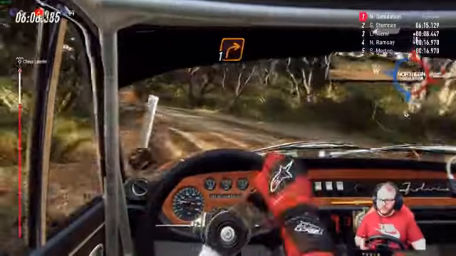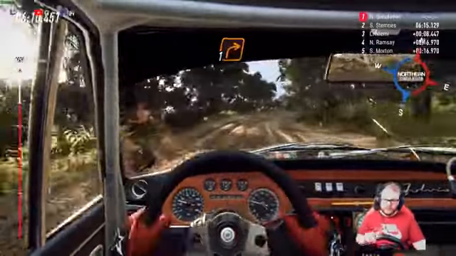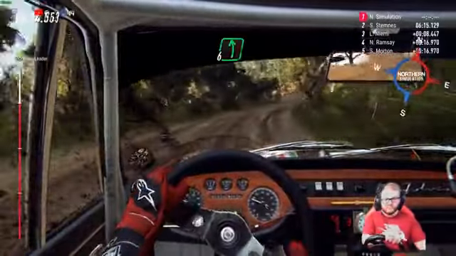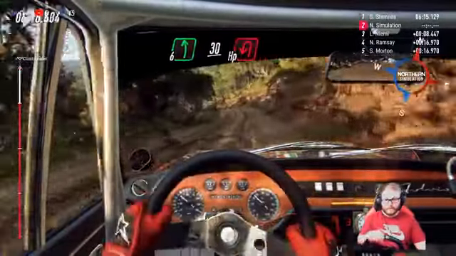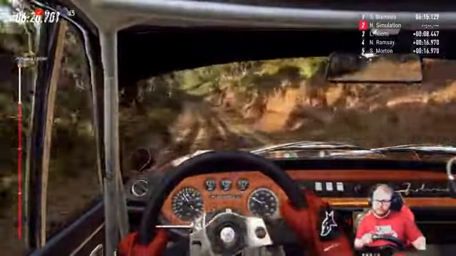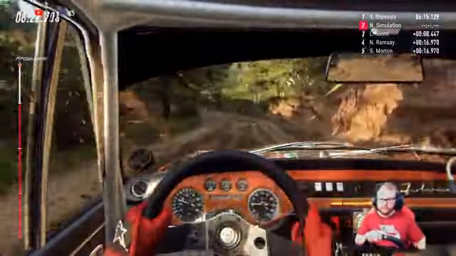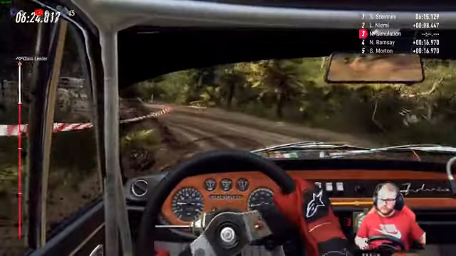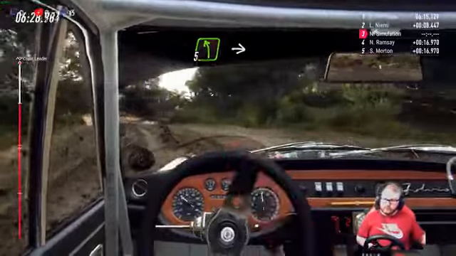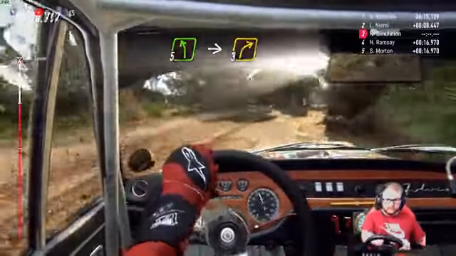Into one right. 30. Six left of a crest. 30. Open hairpin left. Into two right. Into five left. Into three right long. Finish. 30 to stop.